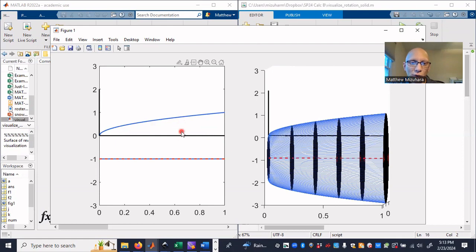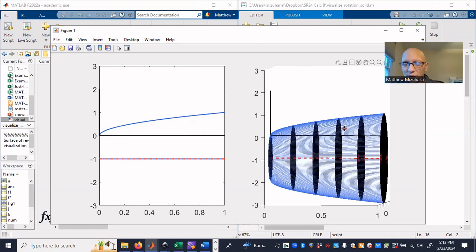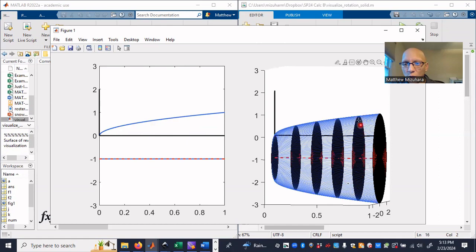That's f of x, that's square root of x. But that's not the actual radius, right? The actual radius of my circle is this distance plus another one, representing the distance to that dotted line. If you look at the figure on the right, if I look at one of these disks, we see the radius f of x down to the x-axis, down to -1. So that radius is f of x, square root of x, plus an additional 1 that I have to make up. The radius here is different because I rotated around a different axis.